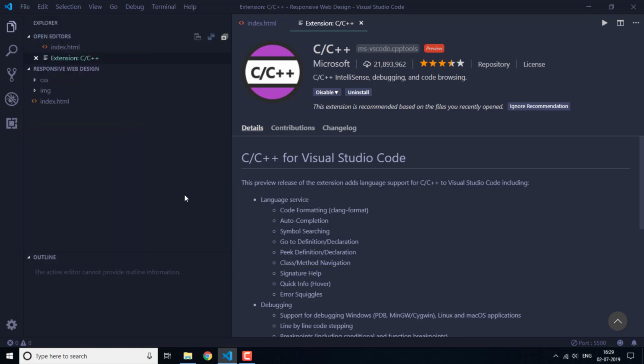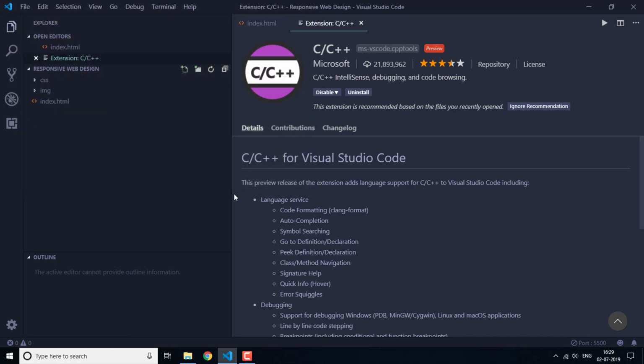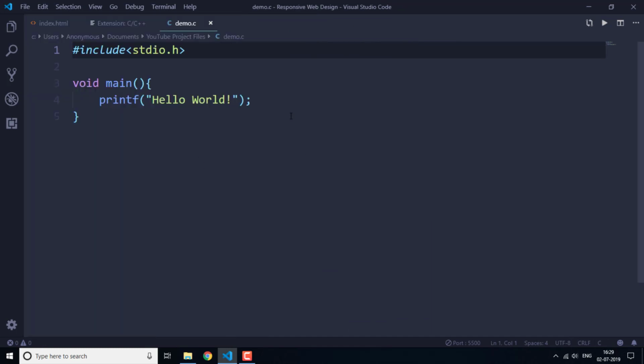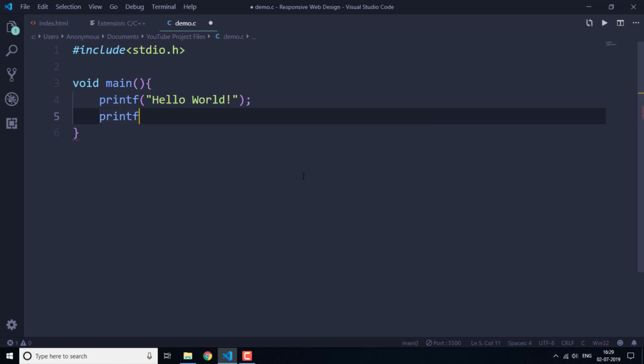So I'm going to open a C file. Okay, here it is. This is a basic C program, and now let's write print. printf is already suggested, so we just have to press enter, and it is going to autocomplete that.